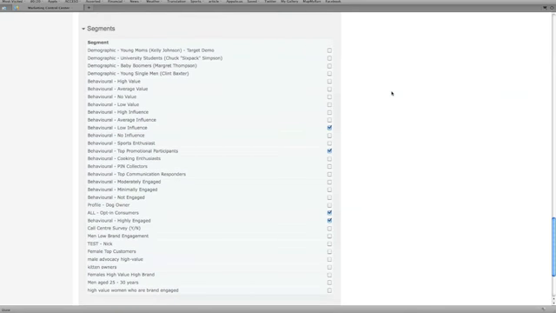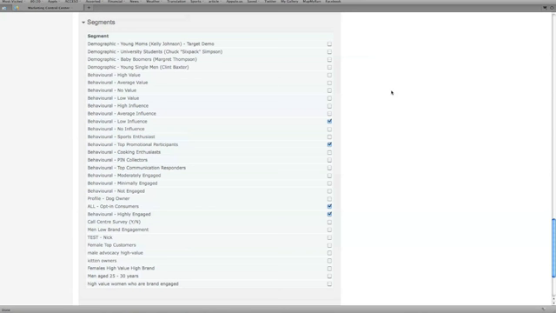So the great thing about our segmentation engine is it's actually dynamic. If you can imagine it like a coin sorter, when you make a change to your profile or your behavior changes, your segment membership is going to change automatically as well, because it's intelligent. It's going to look at that and automatically move you. That could be as simple as, there's an 18 to 24-year-old segment and a 25 to 30 segment, and the day that you turn 25, you're going to be moved automatically from one segment to the next.